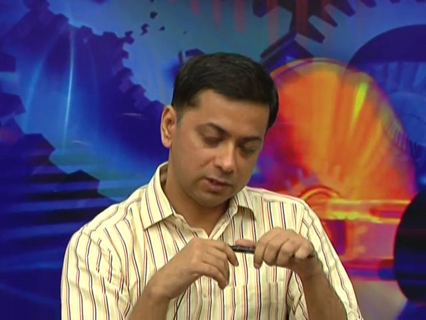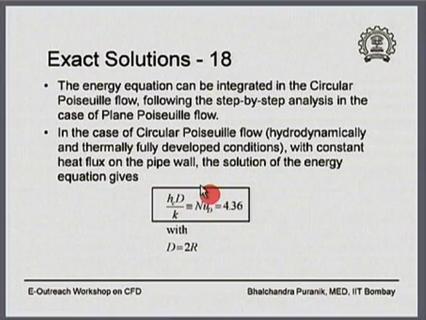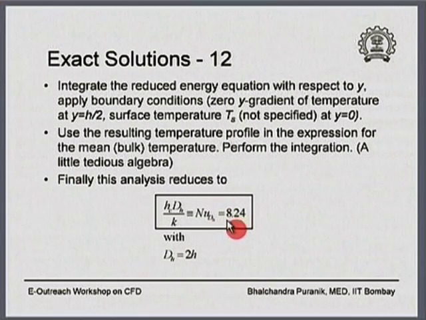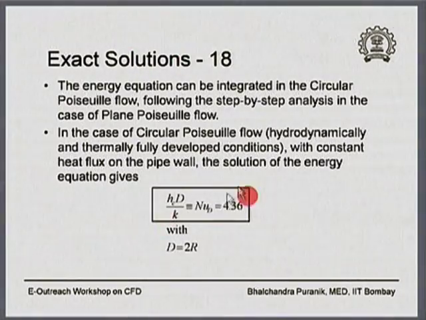You will see that in the chapter on convection, this energy equation solution for the case of a circular pipe cross section with a constant heat flux imposed on the wall is worked out to finally show that the Nusselt number is equal to 4.36 in a situation like this. So, remember that in the case of plane channels earlier, we had obtained the result that it is 8.24. Of course, the definition is based on a hydraulic diameter which is defined as 2 times the separation distance in this case, but it is essentially an analogous result to what we are going to see in a circular Poiseuille flow, which is this 4.36.